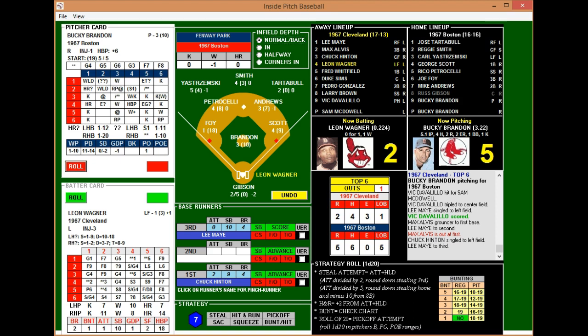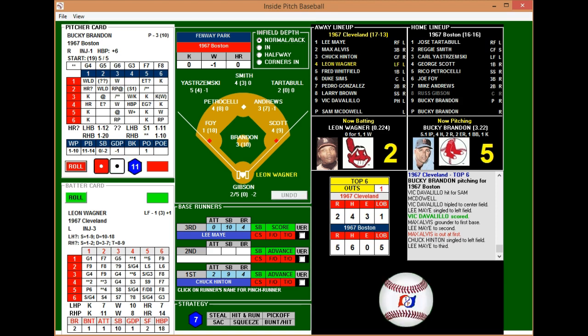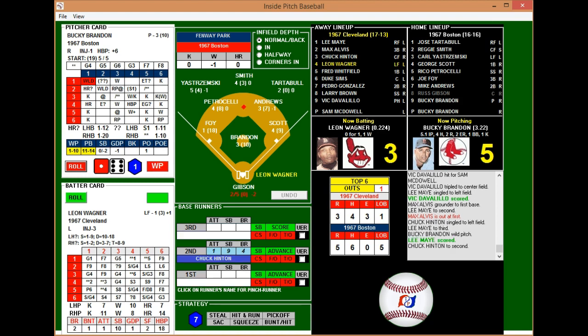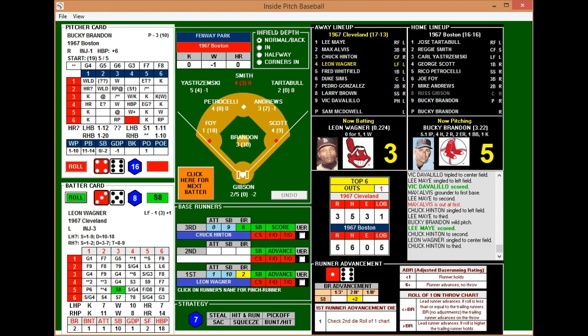He's 0 for 1 with a walk. Oh, and that is going to be a wild pitch, and that will allow the run to come home as May trots home. So that's a 5-3 game, and Hinton will move into scoring position. So the tying run now up to Wagner represents the tying run. And that's going to be a base hit. Hinton will come in to score, and it's a 5-4 game here.